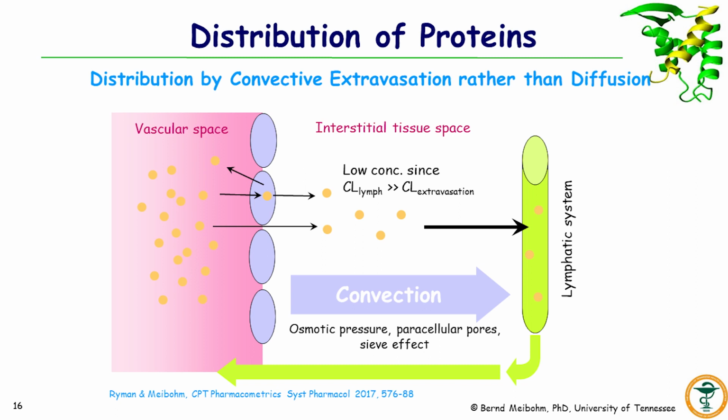Dependent on the tissue and the endothelial cells lining this tissue, there are more or less pores available, and the size of these pores also changes. In many tissues, however, the transfer is restricted relative to the transfer from the interstitial space into the lymphatic system, as the cells lining the lymphatic vessels have many more pores and larger pores. So the influx into the interstitial space is much more restrictive, as indicated by the smaller arrows here, compared to the outflux. In other words, the lymphatic clearance is much larger than the extravasation clearance.